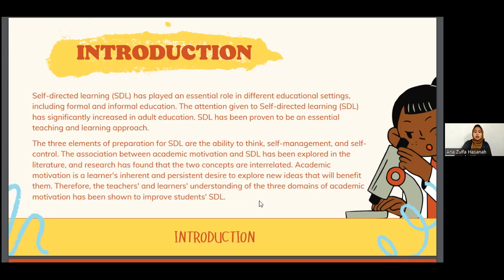The first is autonomy and ownership. The second is personalization and relevance. The third is critical thinking and problem-solving skills. And the last is self-regulation and time management. So to make it simple, autonomy and ownership can foster a sense of ownership and motivation, leading to increased engagement and investment in their education.